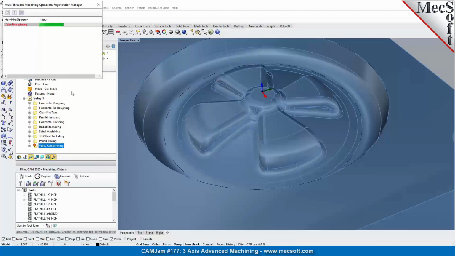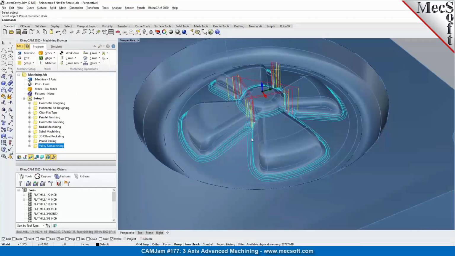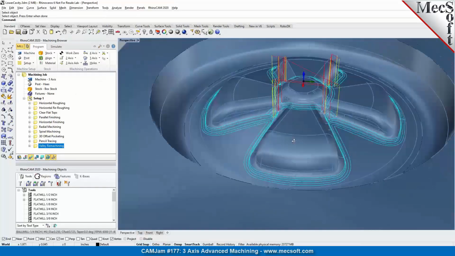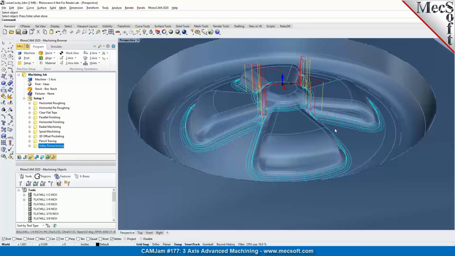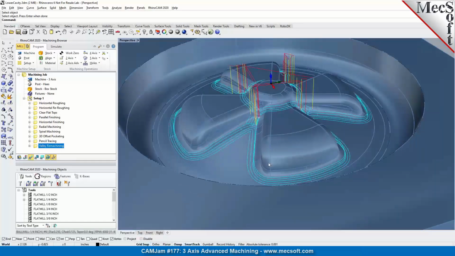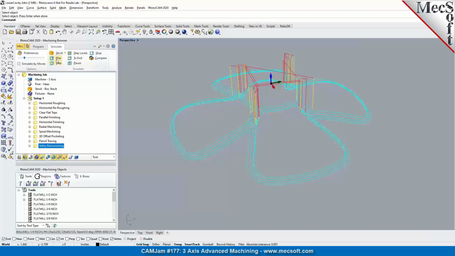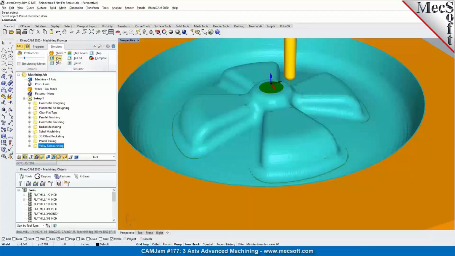So this is creating, again, it identifies the bitangencies, and based on the reference tool diameter, it's going to go back and recut those areas with a remachining tool path to clean up those areas that couldn't be finished using your finishing process where the scallops were being left. So valley machining.